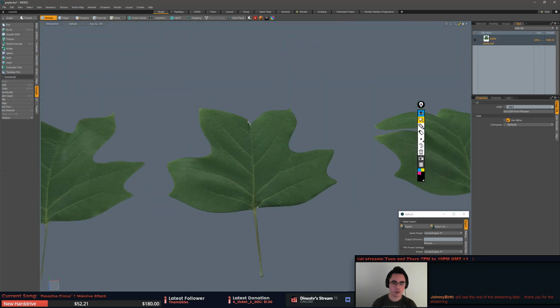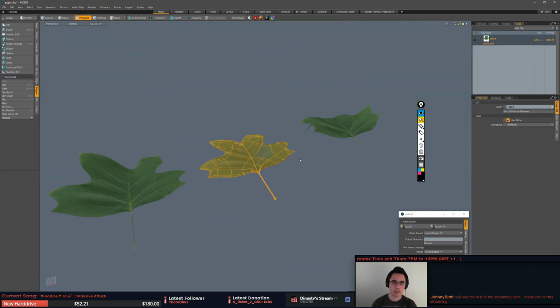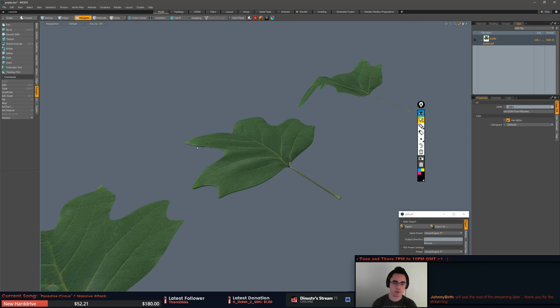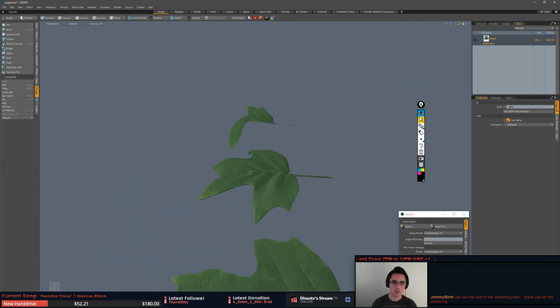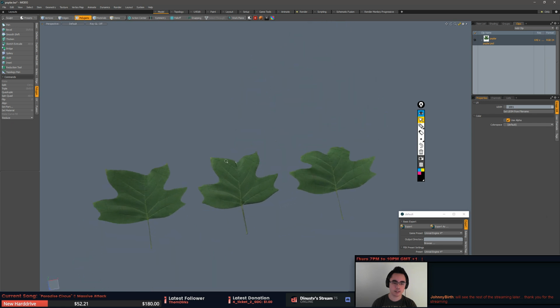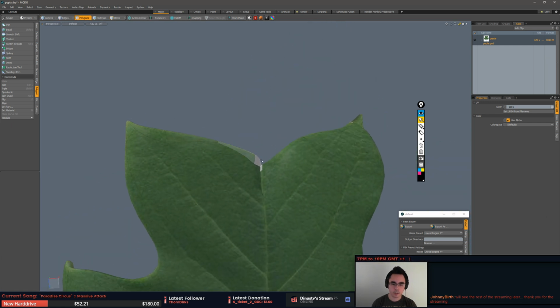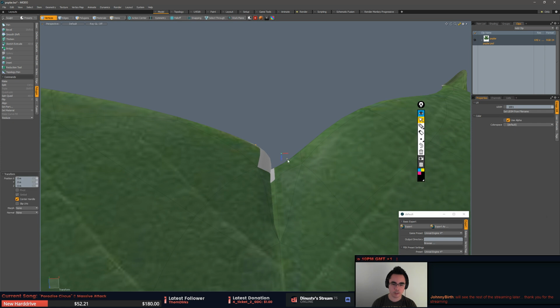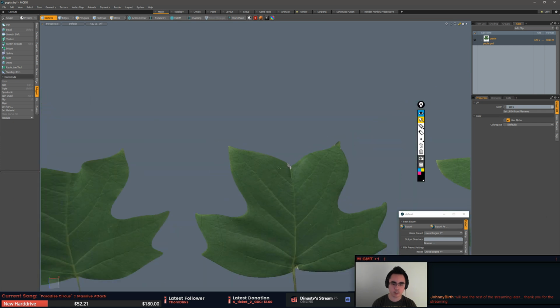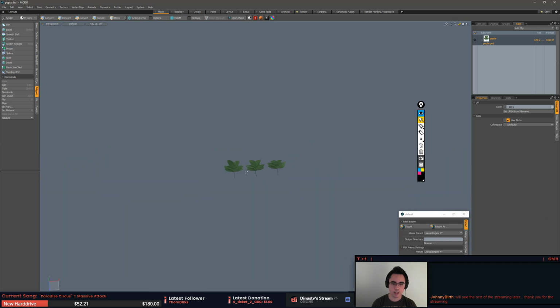Maybe we'll have to edit that out. Anyways, so you get that thickness to it. You get a nice light wrap going around the edge of this. This is the way in the past that I've done it. You know how you can get rid of these too, is just go in the texture and fill the background with this type of green. Because in the end, you're looking at the leaves this big, right?